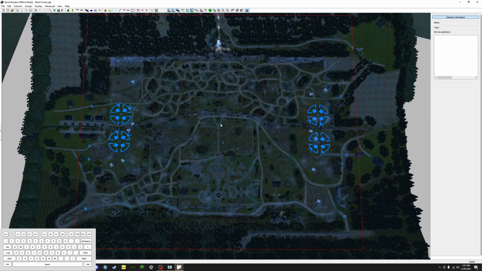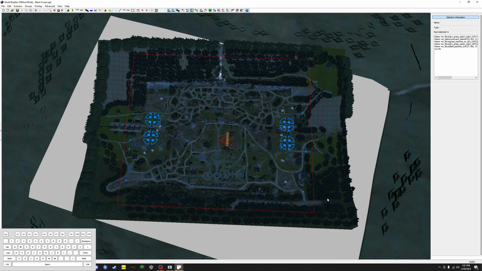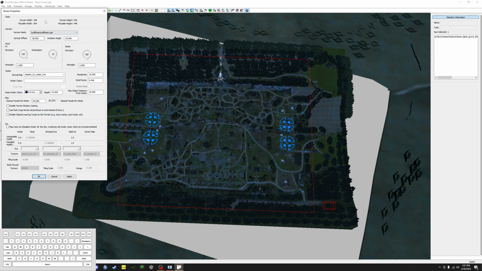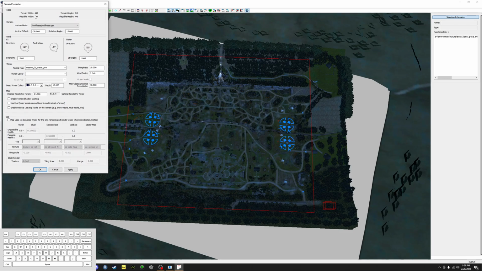We're going to take note of our terrain and our playable area, because this is the super important thing, because this is what the minimap is taking account of, and we're going to need to know these values. So we're going to go Scenario, Terrain Properties. It tells us right here, playable width, playable height. So when we open CoH3, we know our map is going to be 384 by 448.